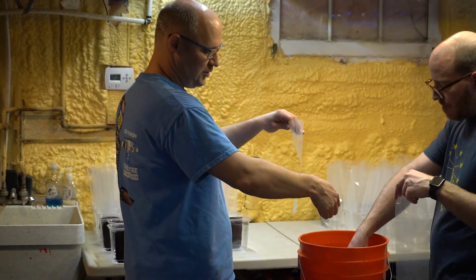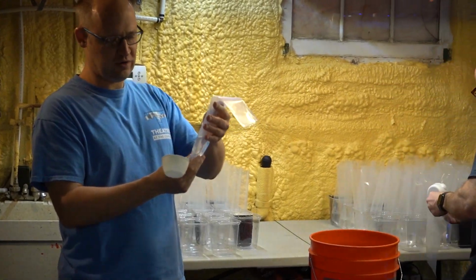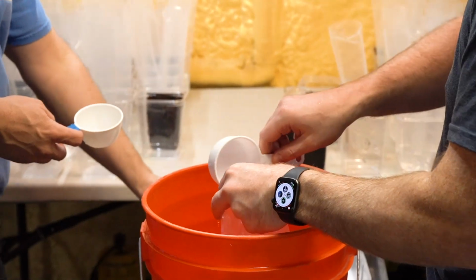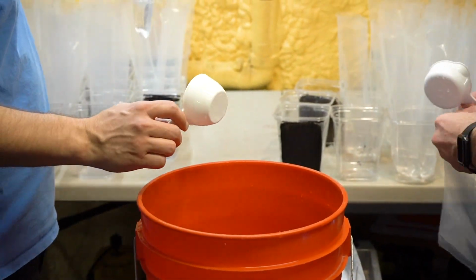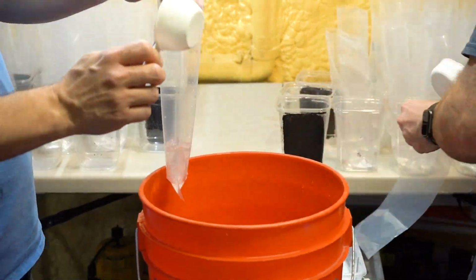So this shipping water is kind of a special concoction. It's not a secret, it's not difficult, but it's clean water that's been aged at least, say, 24 hours and has had an air stone in it. When water first comes out of your tap, it's very unstable. You might have noticed, especially in winter, if you get a glass of water, all these tiny micro bubbles come out of it and coat everything. That's a lot of gases that have been dissolved into the water because it's under pressure in the pipes in your city water system.